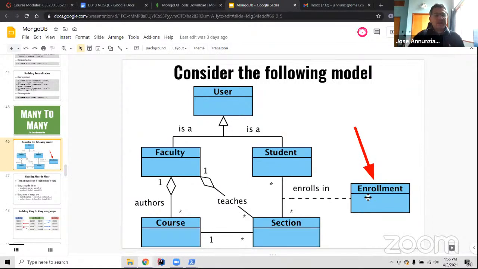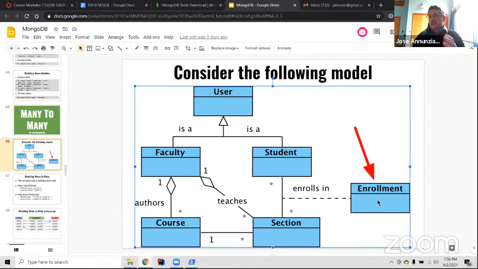The more modern way is to use this notation, where you have a line and then dash. That is if the enrollment has other fields. It has maybe the year, or the grade that you got, or who taught it. So if you only have the links, the foreign keys, then typically you capture it with two one-to-manys. But here, enrollment is going to have more than just those two fields. So that's why we're capturing this one. We call it an association class.